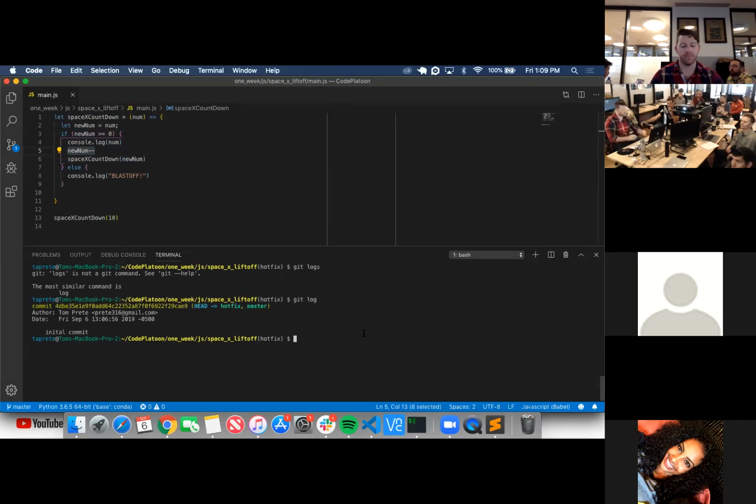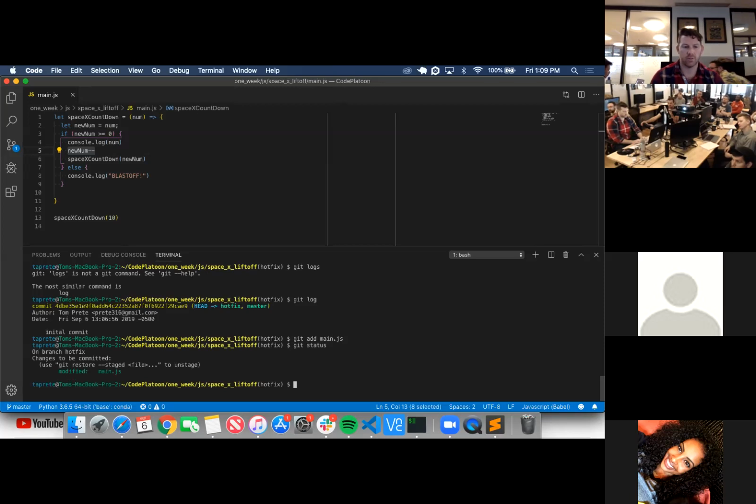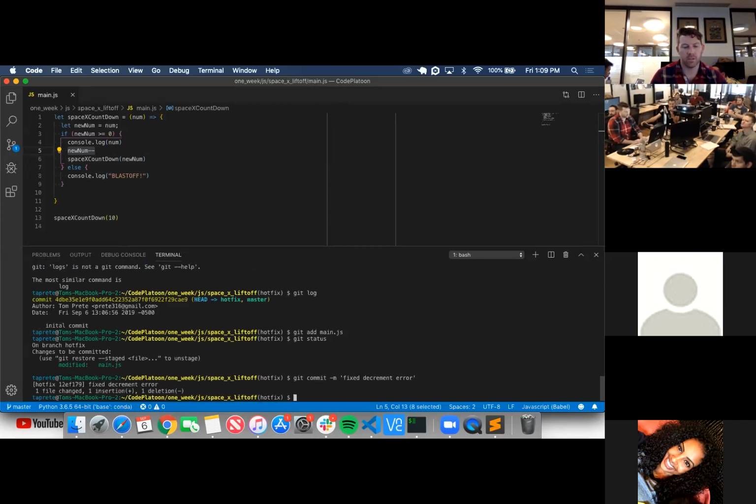I haven't added anything. So git add main.js, git status. Cool. Now I want to git commit, fixed decrement error. Now I'm going to git log.